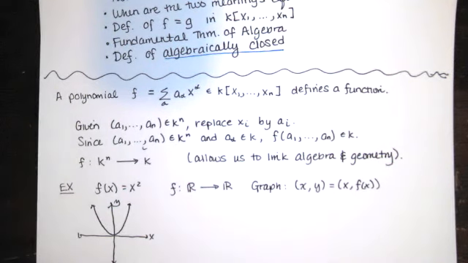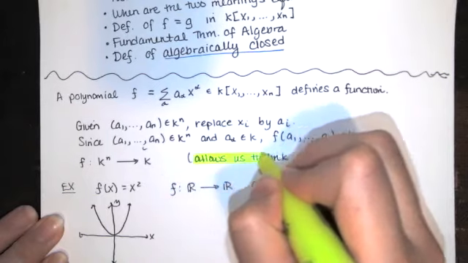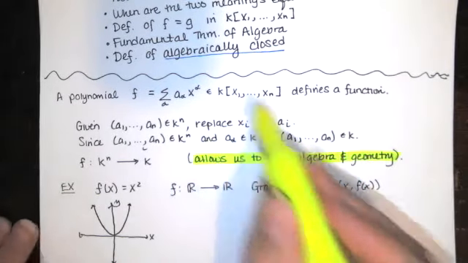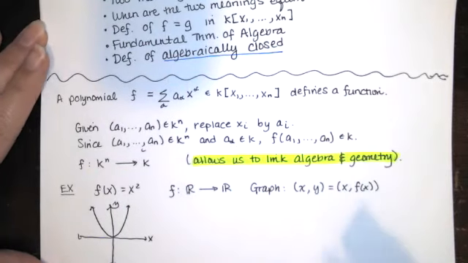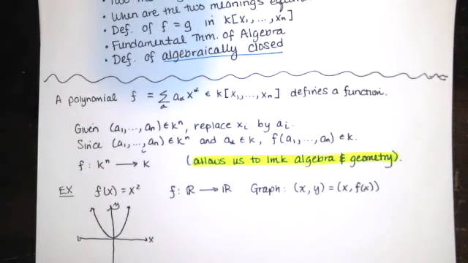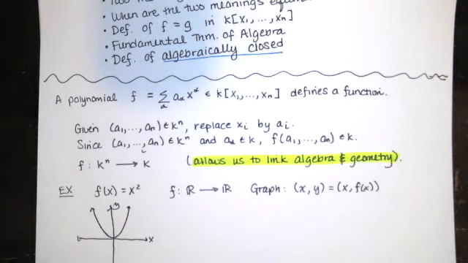So that's what I mean when I say that this polynomial allows us to link algebra and geometry, and you've done it before. We're just doing it in n-dimensional space, and it looks a little bit more abstract. But if you've done this, you've really done this, we're just using new notation and new terminology so that we can expand what we know so well into a more abstract setting and work with functions of more variables and polynomials, sets of polynomials, or polynomial rings that are defined by different fields.